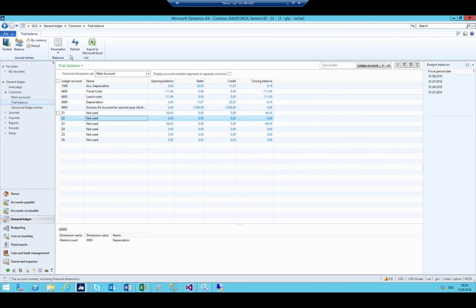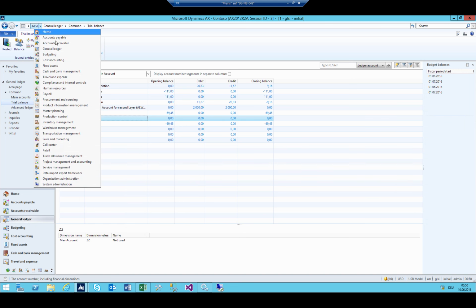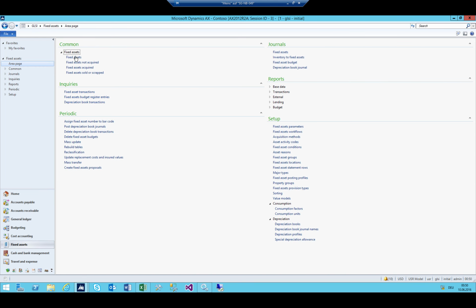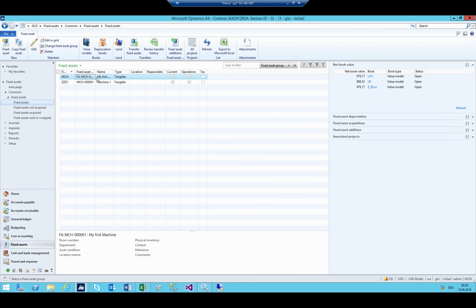Of course, also in the subledger reporting, we have now in the fixed assets on the value model local the 979.17, where the depreciation was 20.83, and we have 988.33 in the US, where you just depreciated the 11.67.